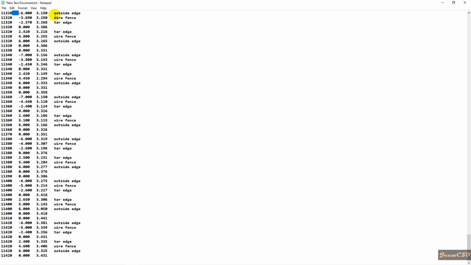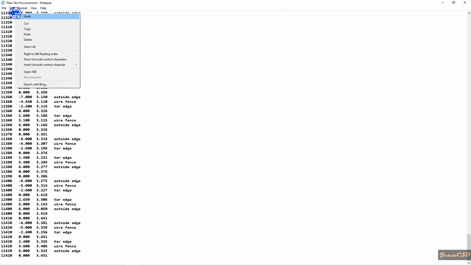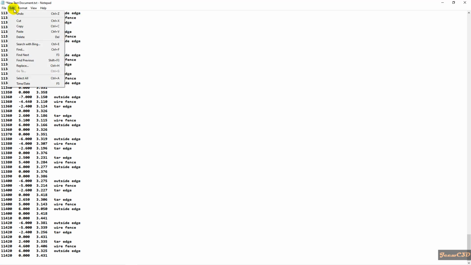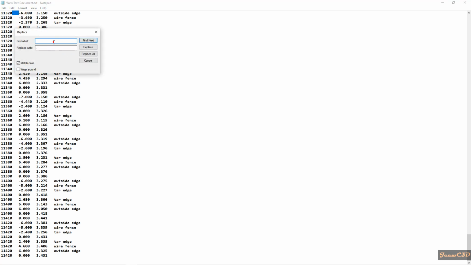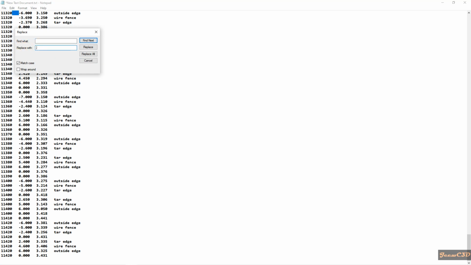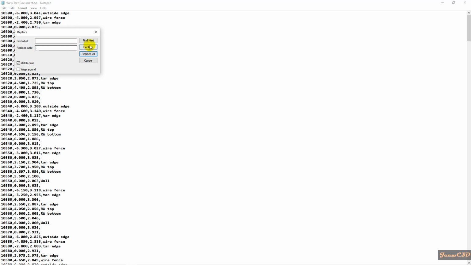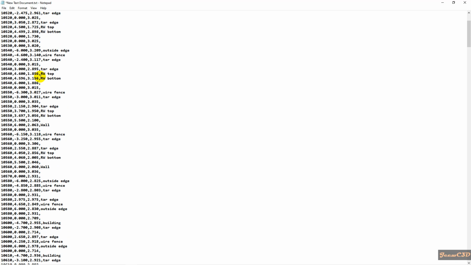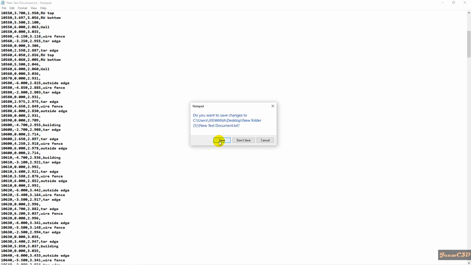I will tell you the purpose of doing this later. At the moment I am going to replace these tabs with a comma. So I select this tab, right click, copy, then go to Edit, Replace, and here I will paste the tab mark with control and right click paste. Then I will replace with the comma here. I replace all and click close, and you can see all the tabs are replaced by commas now. So I will close this one by saving it.